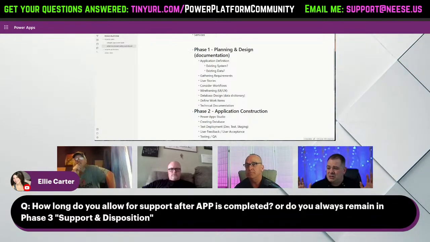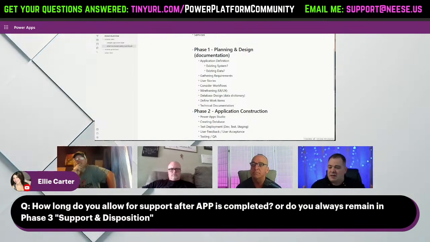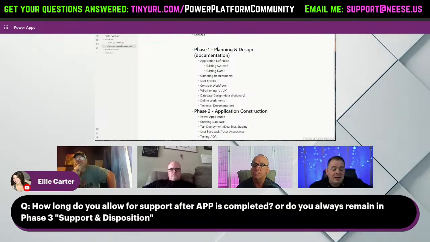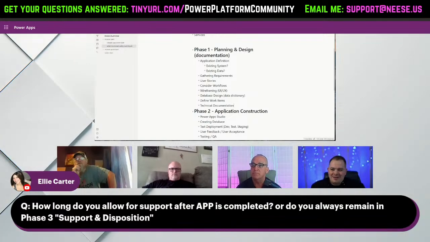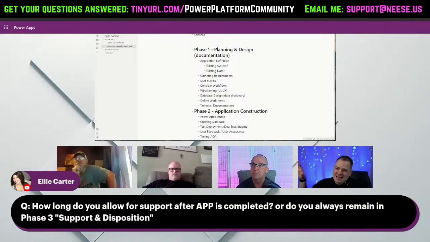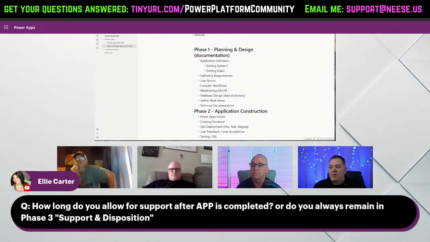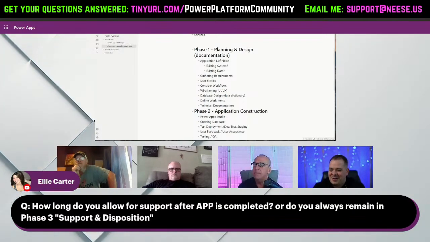The size of the application could be so huge. It could take you months to design something. I mean, really large enterprises, and you've got teams of developers. Typically with Power Apps, you're just talking about one Power App on a single project. But just like building construction, you could be talking about something tiny. You could be building sheds all day. And then if they say, okay, you just want a shed here? No, I want a skyscraper. Well, that's still building, but that's a completely different type of expertise and engineering.